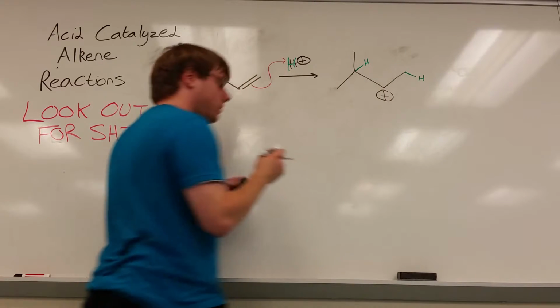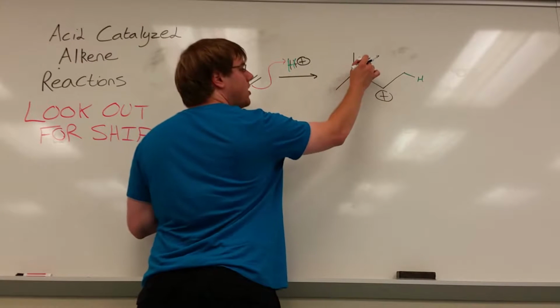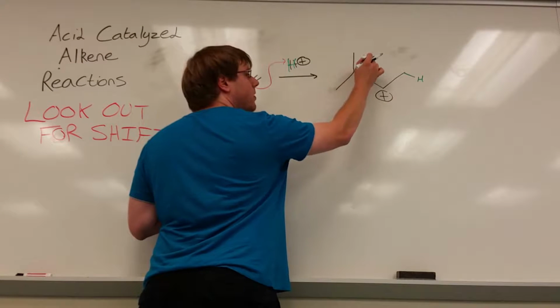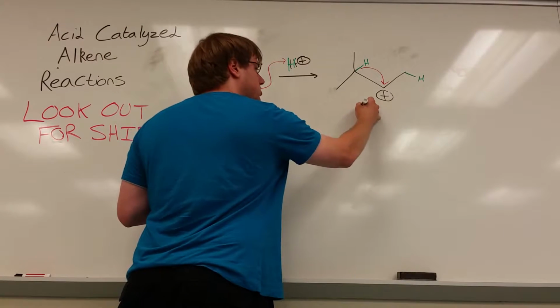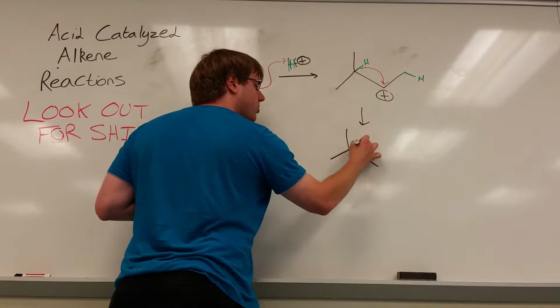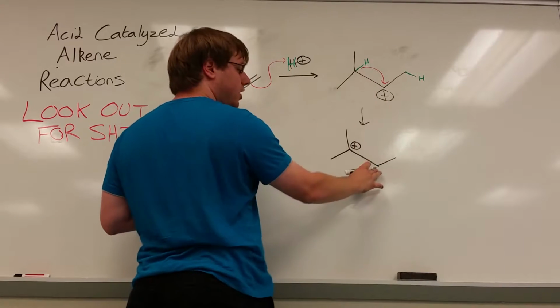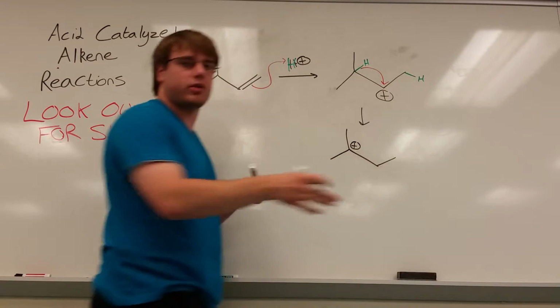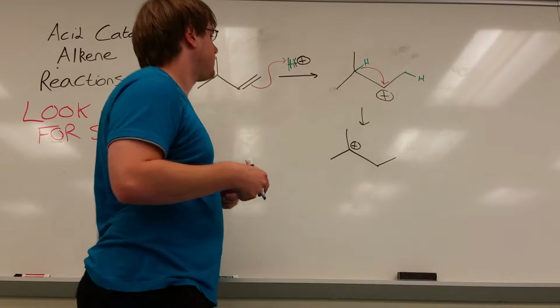So what's going to happen is you're going to draw an arrow from the carbon-hydrogen bond on that next-door neighbor to the carbocation carbon, and that will show that the two have essentially traded places. And so you will get a tertiary carbocation, and that hydrogen over here will now be on this carbon. I'm going to stop drawing the hydrogens right now because they're not so important. We're just following where that carbocation should be.